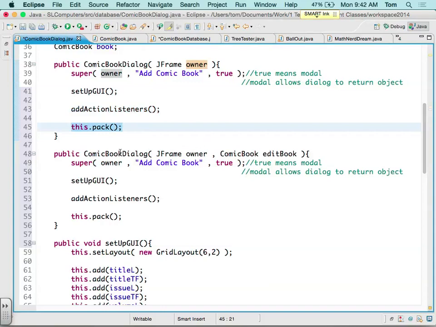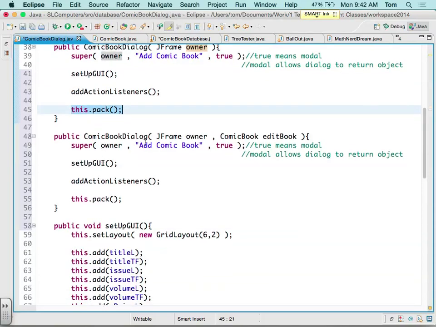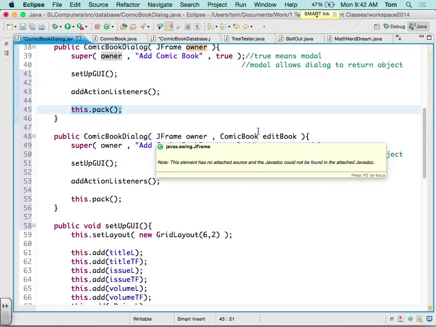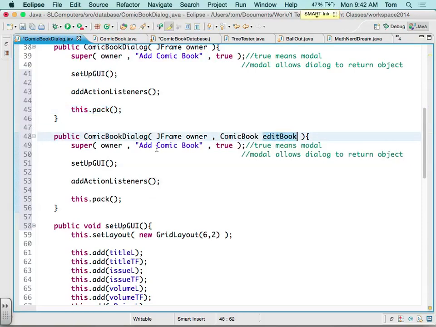And now what I'm doing up here for the second dialog constructor is saying I'm going to have an edit book. So instead of add comic book, this is going to be edit comic book. Okay? I want to set up the GUI just like I did before. Hopefully that makes sense.